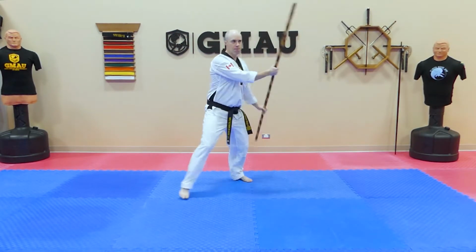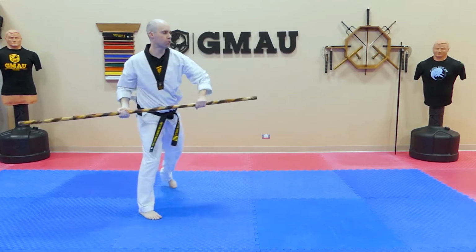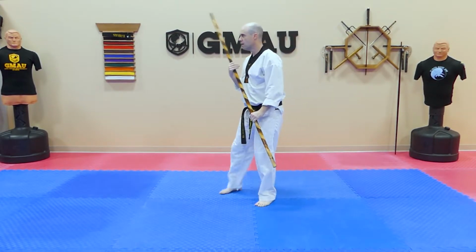Really developing that one-step sparring muscle memory, okay? So this, of course, would be a one-step. One strike, one block, one counter.